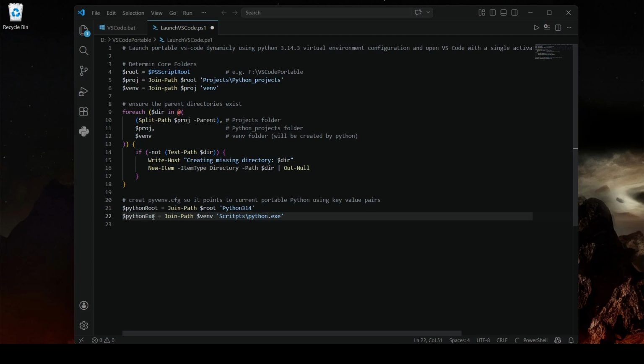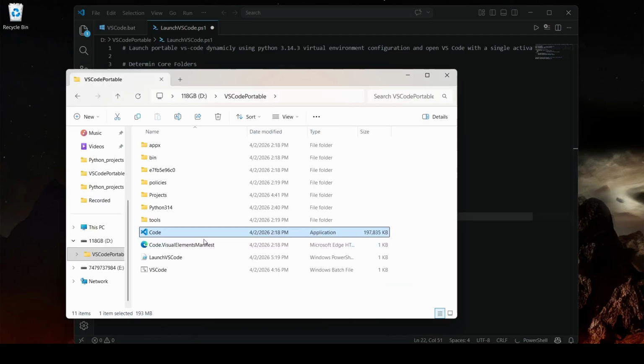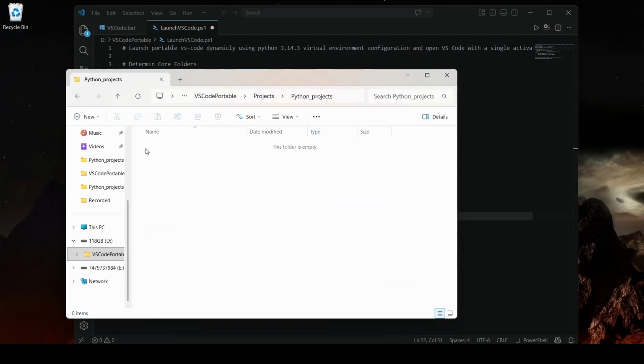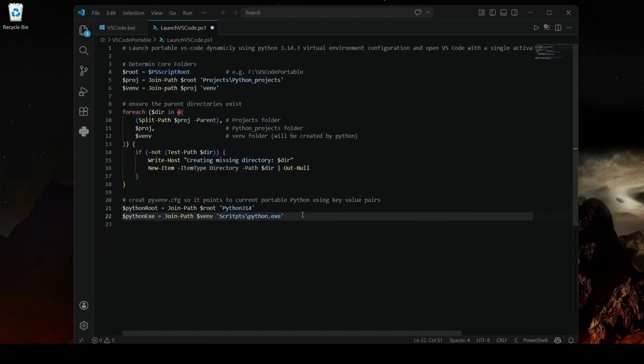So Python exe is going to be in our projects folder, and then we'll have Python projects, and then this is where our virtual environment will be. So it'll say a folder like venv. Within that folder is where our pyconfig file is. So now we just need to make the pyconfig file.